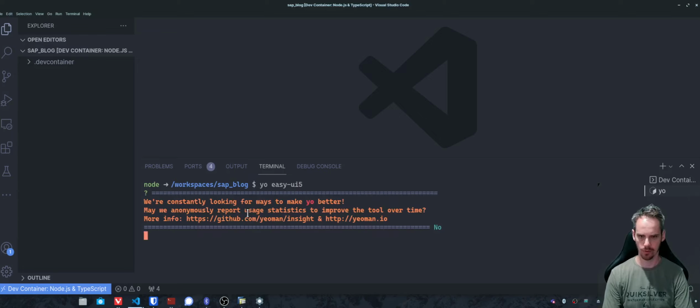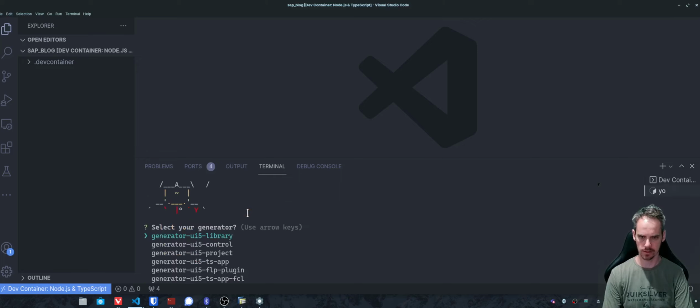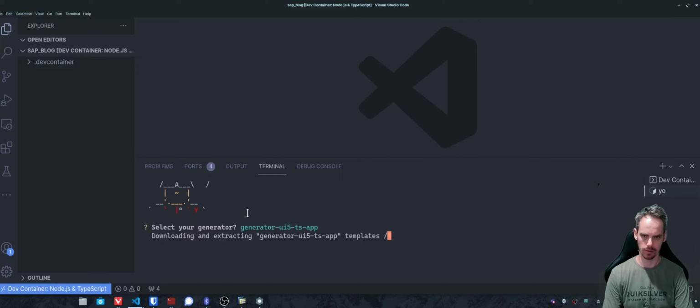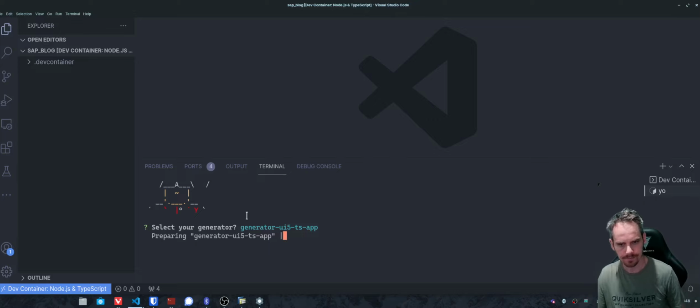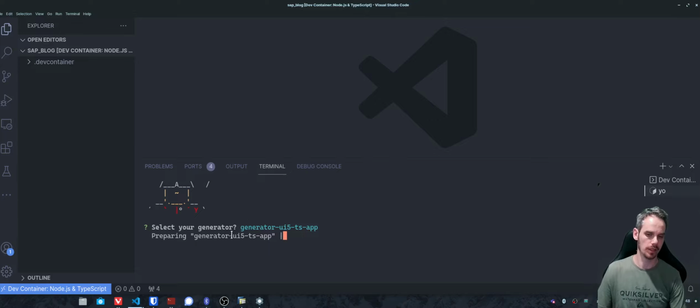Now we don't want to send any statistics. We will run the TypeScript app, which will pull down the TypeScript generator and allow us to scaffold up our UI5 app. I've already mentioned the plugins that we're going to use today.